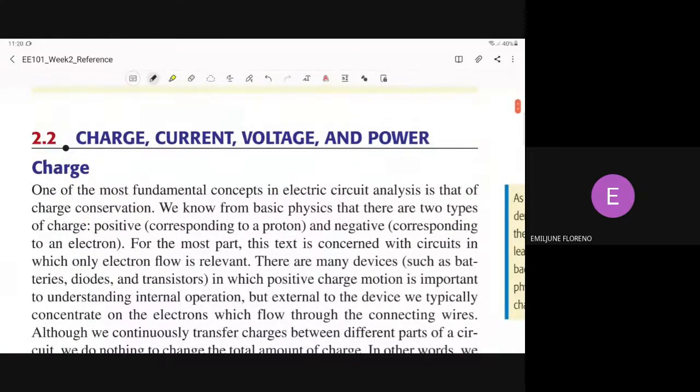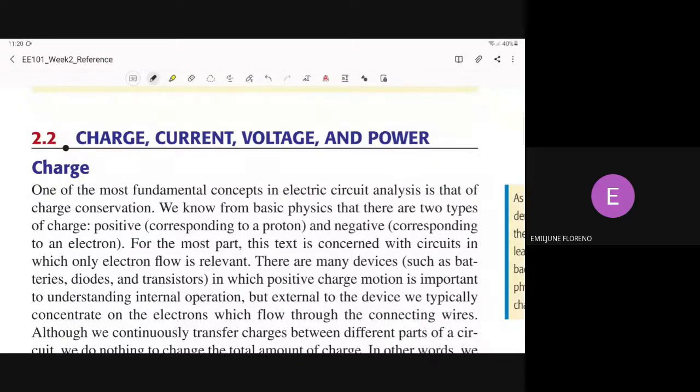So after discussing the scales and some of the important parts of any measurements in electrical engineering, we need to discuss and review some of the very basic details that we need to understand before going to the complicated problems in engineering in solving electrical circuits. So we need to review some of the basic terminologies and basic concepts that are really essential in understanding the complicated ones.